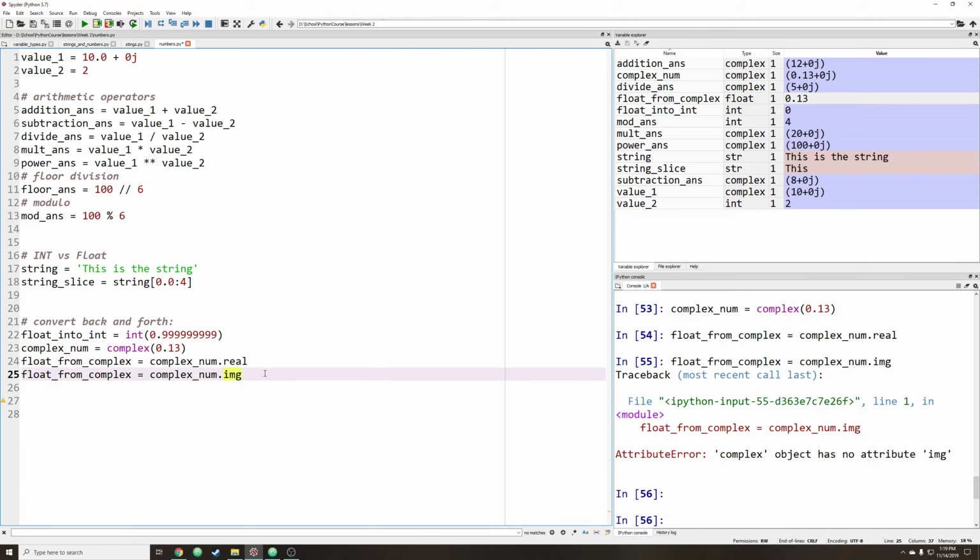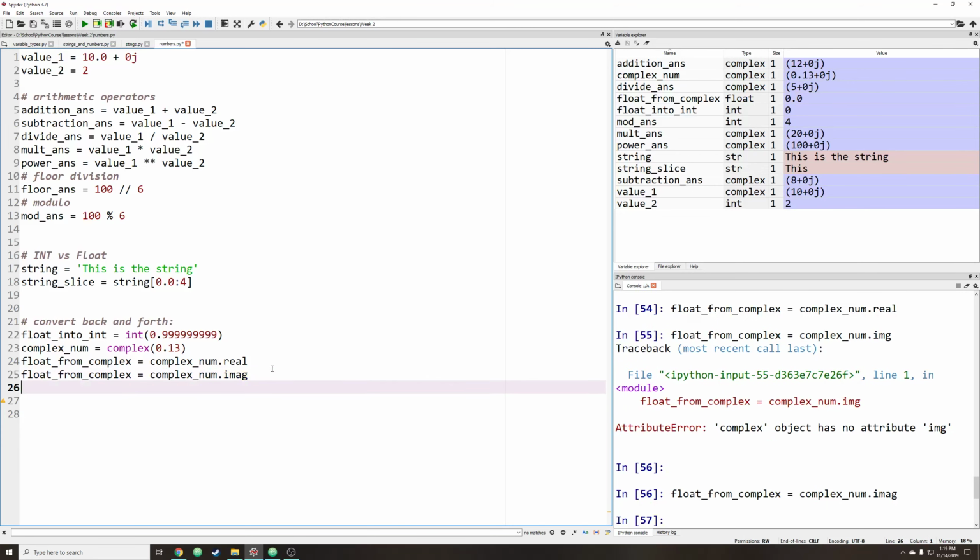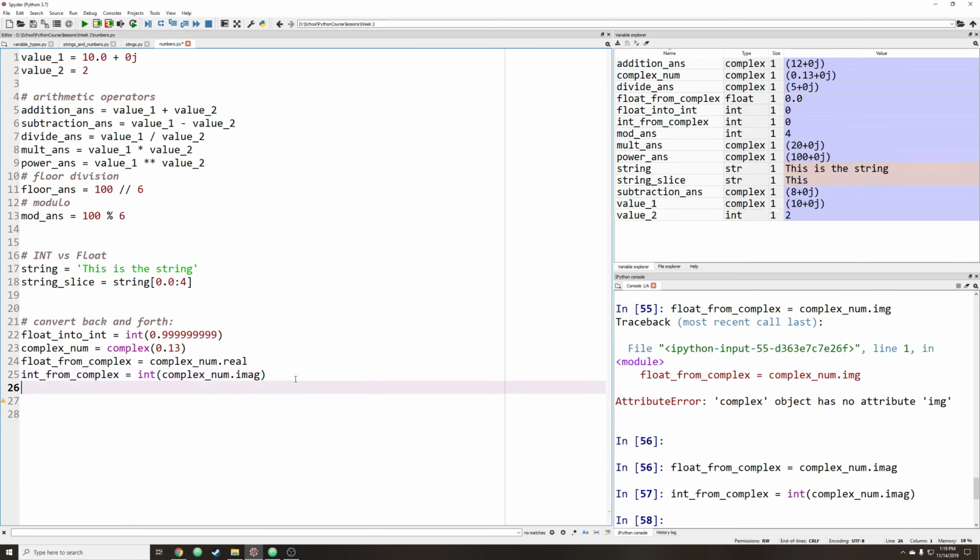Oops, one sec. Imaginary, there we go. And there we go, we get 0.0, that float. So then if we wanted to return an integer from a complex, what we have to do is we'd have to do int, and then get the imaginary component of the complex. So this is how we go back and forth.